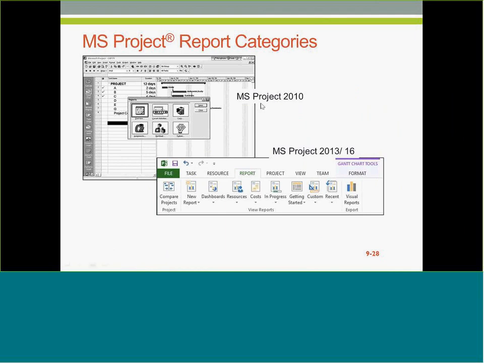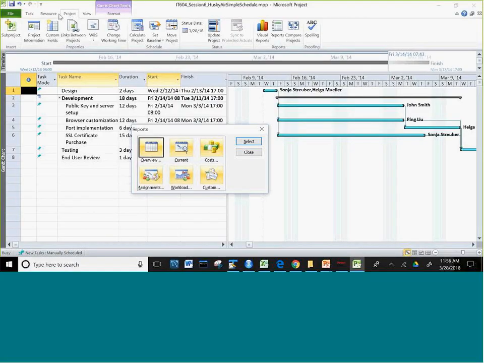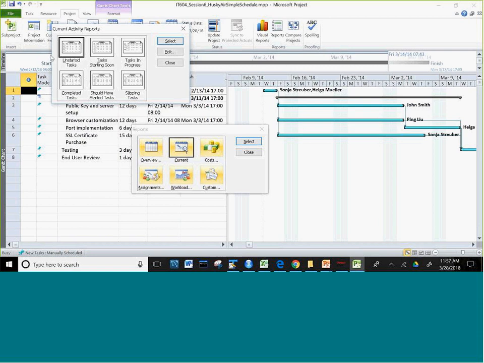I will show you this live as well. I have Microsoft Project 2010 open here right now. I go to the Project tab in the ribbon, and I go to Reports. And when I click on Reports, this screen here opens, and you can see here report current project metrics such as unstarted tasks and those kinds of things, slipping tasks, tasks that are likely to be late, project costs here.